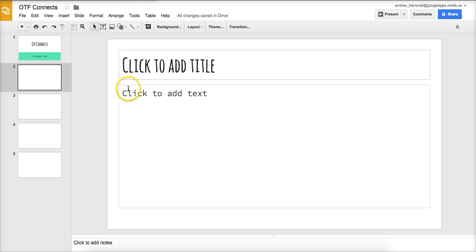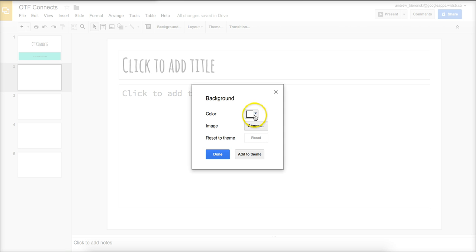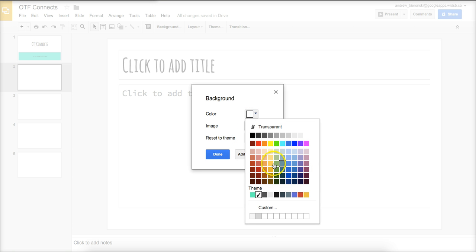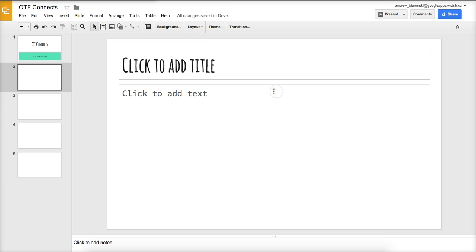A few other options for personalization here. So I can see on background, I can click to change the background, I can play around with the color, I can add images into the background if I want. I can also have an option to change my theme here, add new themes into this. See the colors here, you got a lot of chances for personalization, play around with the colors for this template. So that'll be the background feature.